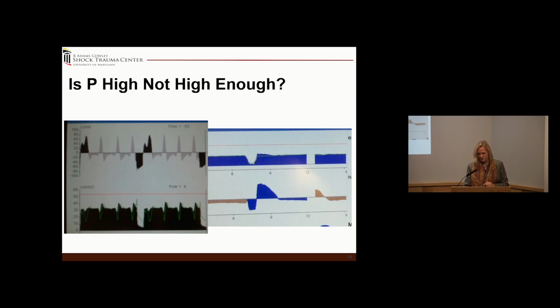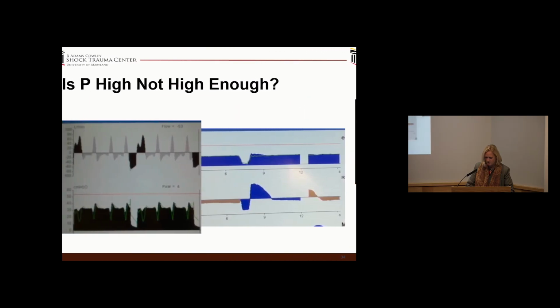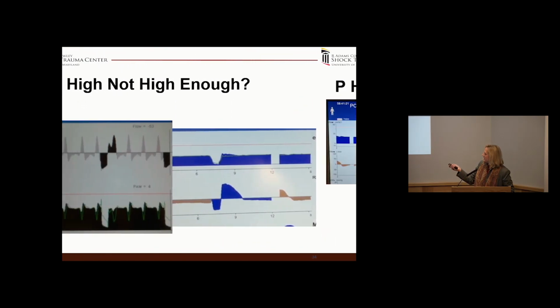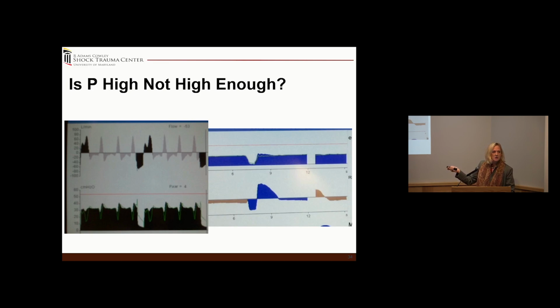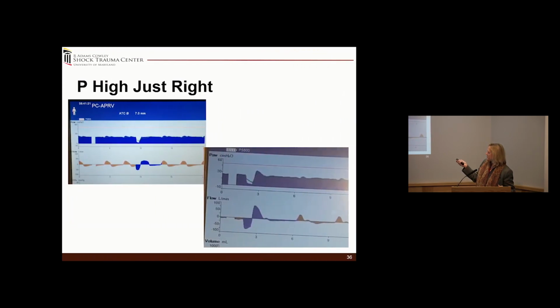There's a couple reasons for that, and we'll go over it. So is it just right? The three bears here. So this is actually a spontaneous breath and then a natural passive exhalation, and you can see that here. And there's really no change in the airway pressure. Sorry, I want to go back here because I do want to show you this. And this is the difference. My goodness. Do you see here also? Look at the change in the airway pressure. So the patient, we call it carving out the airway pressure. So when they're able to make that dip in there, again, it might not be high enough. So taking a nice spontaneous breath, little change in airway pressure, that might be just right.